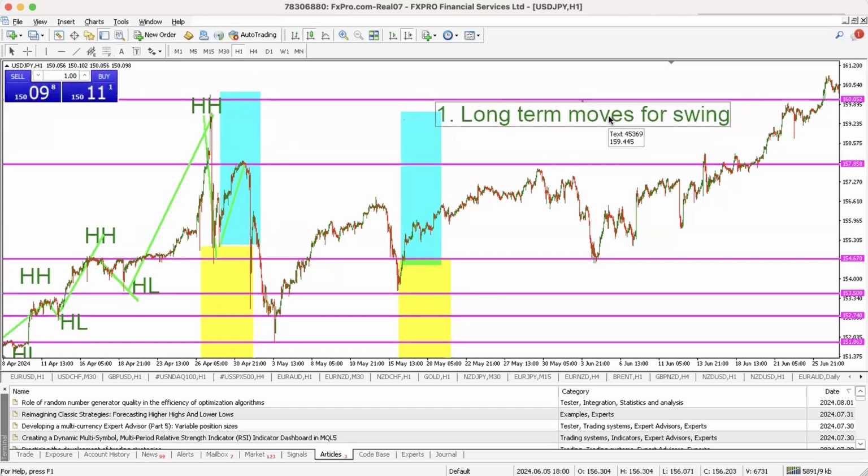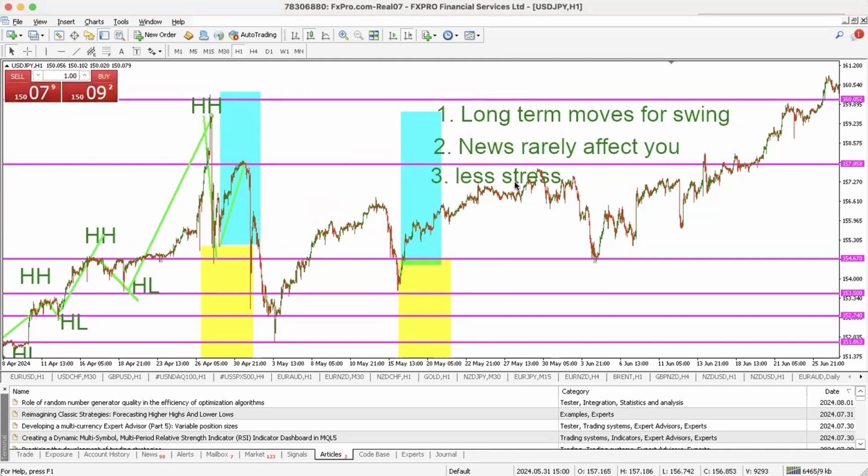Okay, so what I'll do in this case, as I say, long-term moves, we can capture long-term moves as I showed here. So if you can see here, these are long-term moves. I keep making money the more the market is moving up. There's no end to it. So that's basically one. The second reason is the news really affects you. So for example, this was probably the news. So it helps you eliminate the impact of news, because you know long term you're making money as long as the market is trending. Of course, when it's changing direction, then you can make money too.